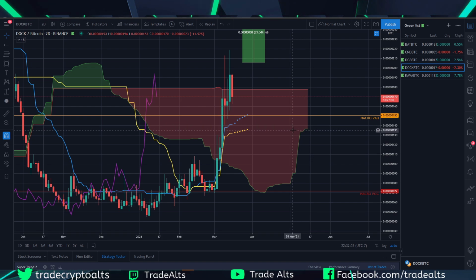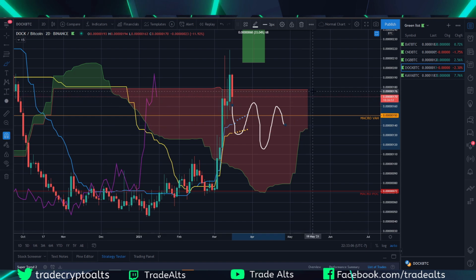Obviously it's a 2-day time frame. It takes quite a bit of time for these types of trades to play out. But what you could see is some kind of consolidation. It literally could come here and just consolidate in cloud for a while, and then you're waiting for your eventual, hopeful bullish Kumo twist here, and then see what happens at that time.